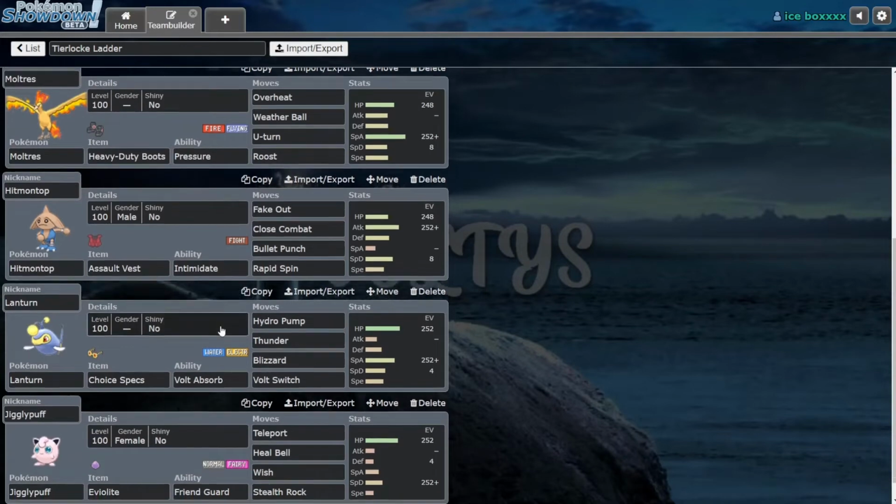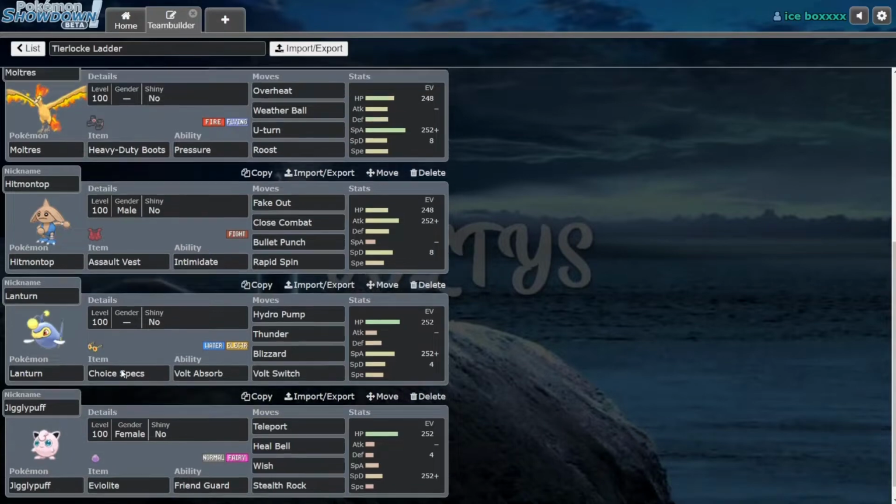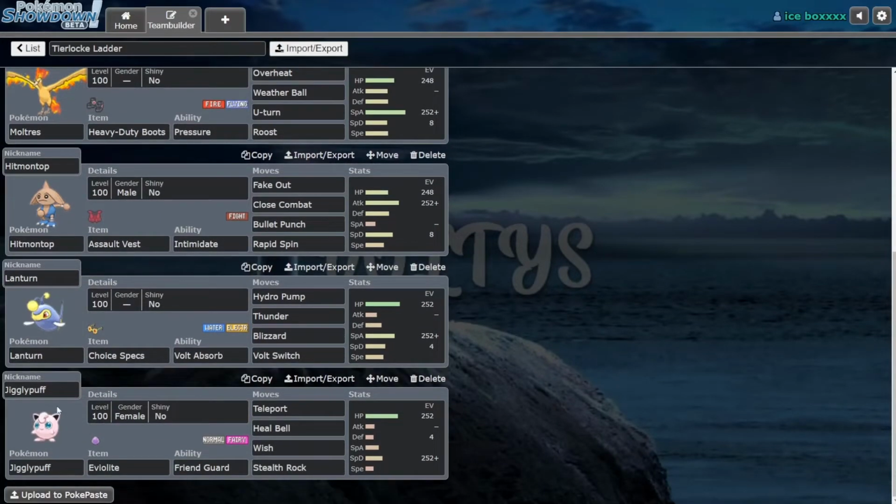Then we have our PU entry, which is going to be Lanturn. We're actually going super strange with Lanturn, going with max HP bulk, and we're going with Choice Specs, Volt Absorb, and just big damage: Hydro Pump, Thunder, Blizzard, Volt Switch for momentum. This Pokemon isn't here for anything more than that. I'm hoping to catch people off guard with this Lanturn set, get some good damage off, and just kind of see what happens.